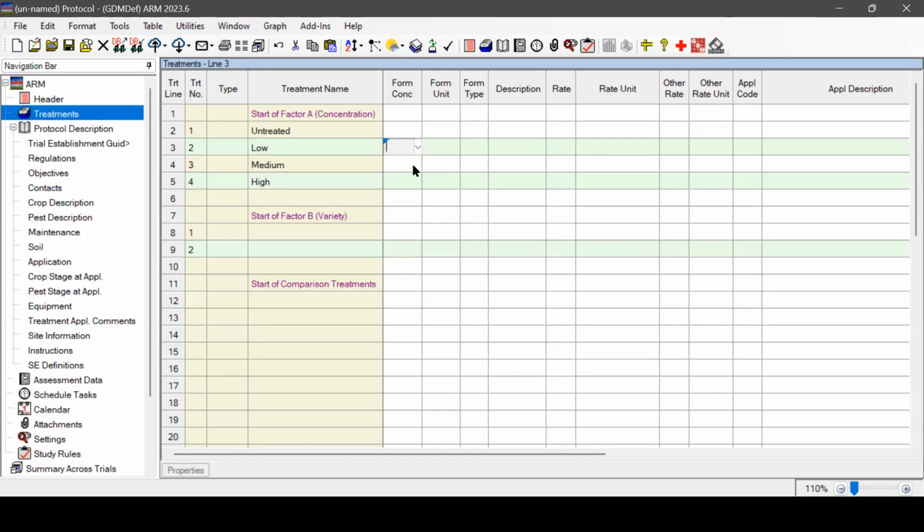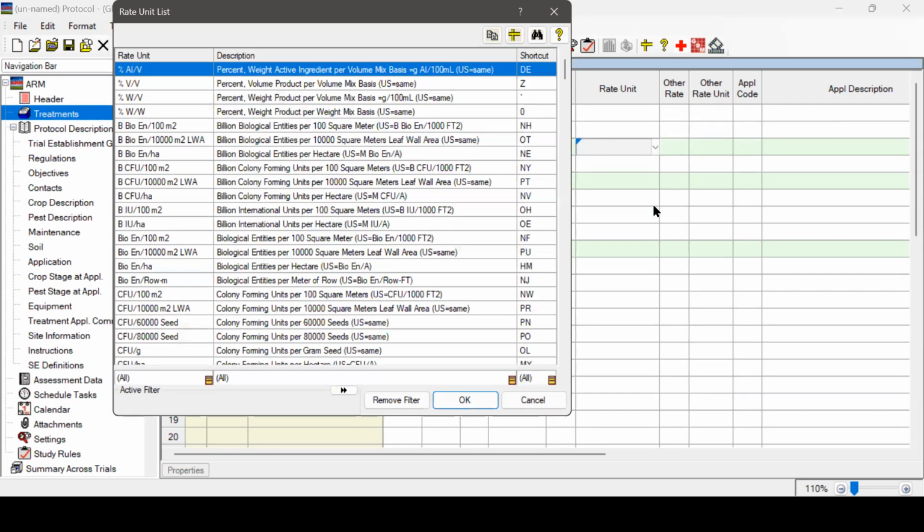And the product itself, initially we thought the rate should be, I believe, 100,000 CFUs per milliliter. So we were trying to fit it into the rate originally, thinking that's our product, that is the rate for that product. But ARM just wasn't working for us. We were looking at the rate unit, didn't find quite the right combination to combine with our application, the way we described our 2 liters that we wanted to have. We really struggled with getting that to work.